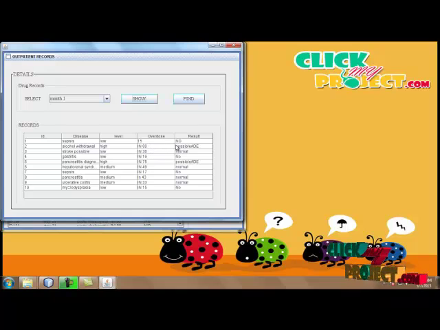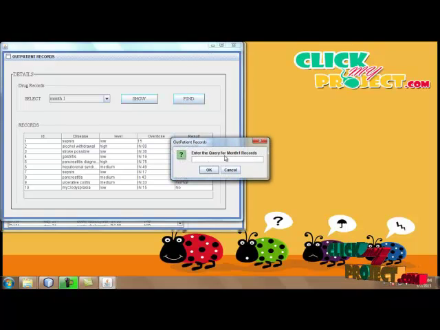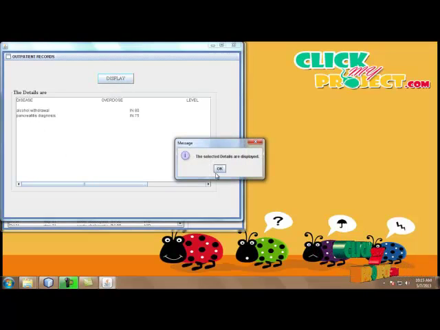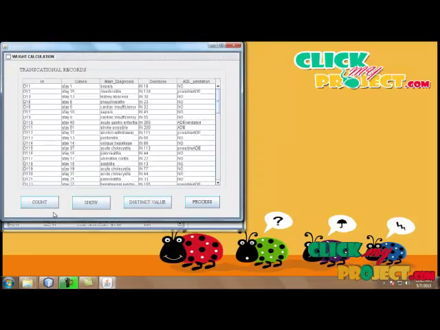We have to calculate the possible ADs and normal possible ADs, meaning we have to enter the query. Here we have to find out possible AD. By clicking here, the records are extracted from the possible ADA details, and the patients labeled in the possible ADA details are displayed. Then move to the next process.